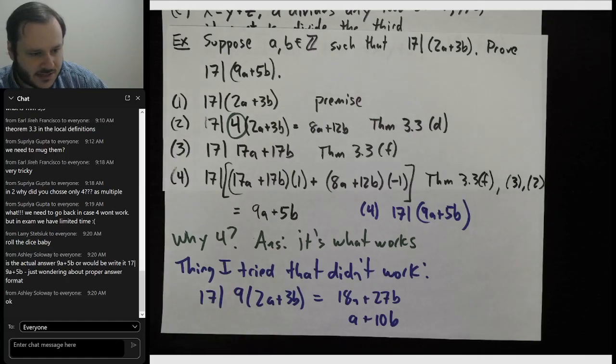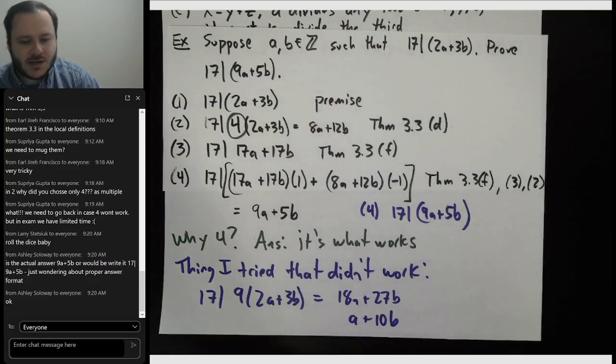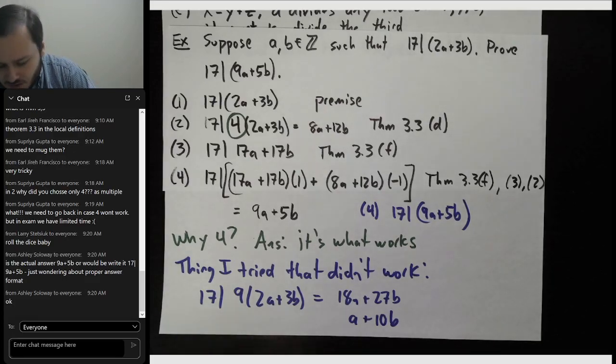In the exam, you have limited time. Is it just rolling the dice, right? It's not luck. There's some luck involved, of course, to think of 4. But there's 2 pieces of information you need. The first is, the more of these you do, the better you get at it.